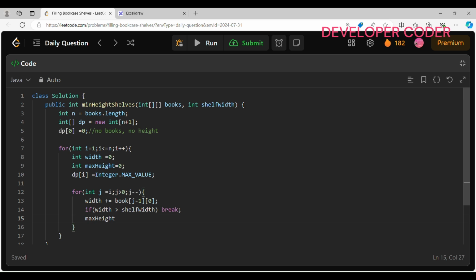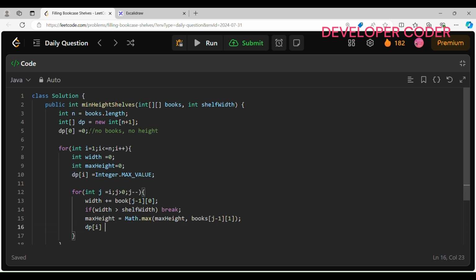In the max height I'm going to update it as Math dot max of my max height, whatever value I have until now, and books of j minus 1, and my height is at index 1, so that is why I'm going to write 1 here.